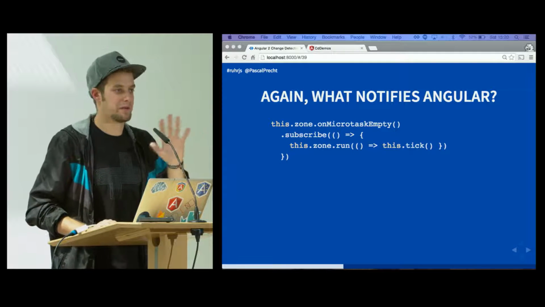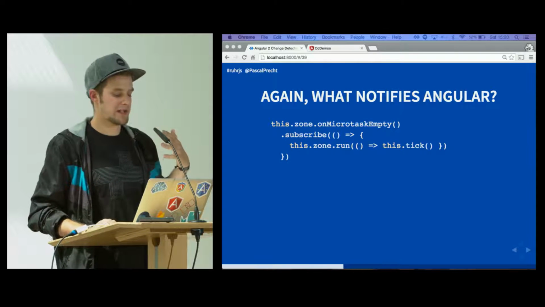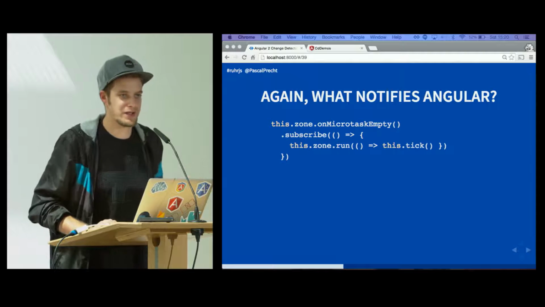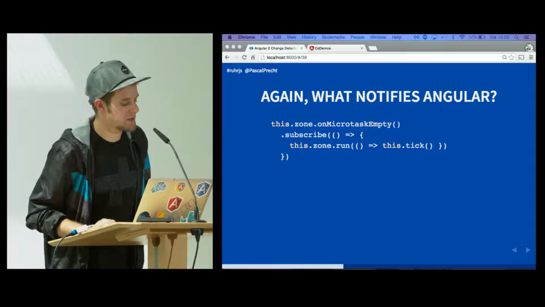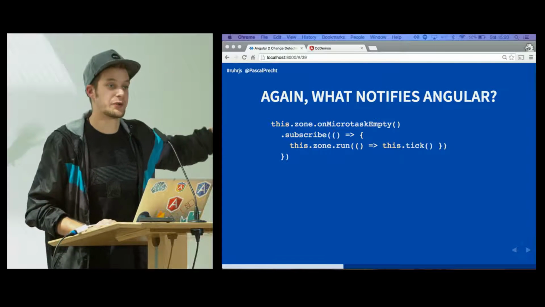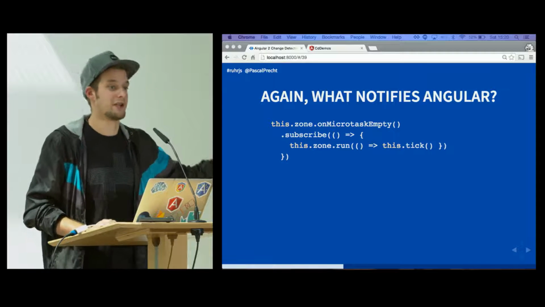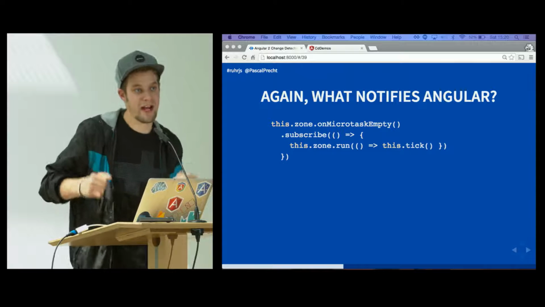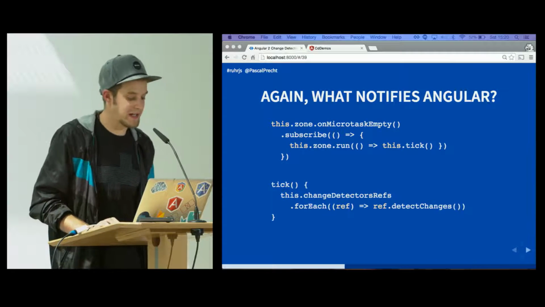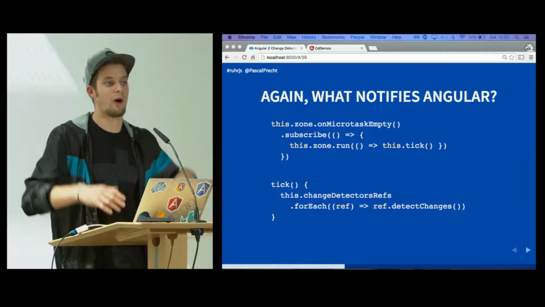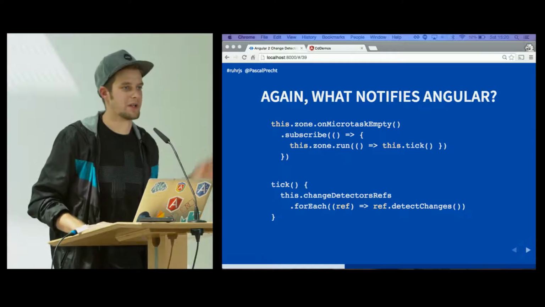And so basically, what happens behind the scenes is this. This is a very simplified version of what happens in Angular. Whenever some sort of asynchronous operation is done, Angular executes a function called tick. So what we do here is Angular basically subscribes to its own zone, the ngZone, and ngZone notifies Angular, hey, this setTimeout call is done, or hey, this click event handler has been executed. And then Angular executes tick. And tick is really just a function that iterates over all change detectors of the app and performs change detection. That's a very simple version of what's going on there.